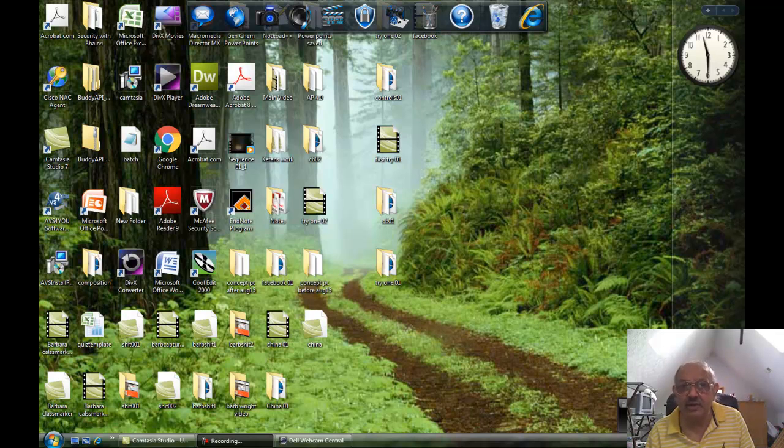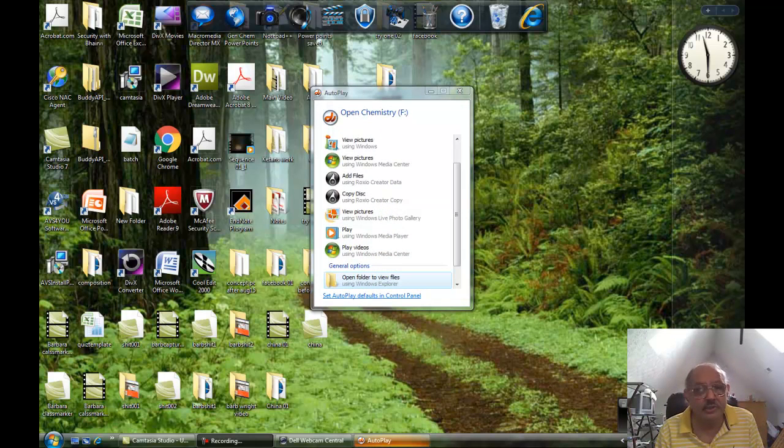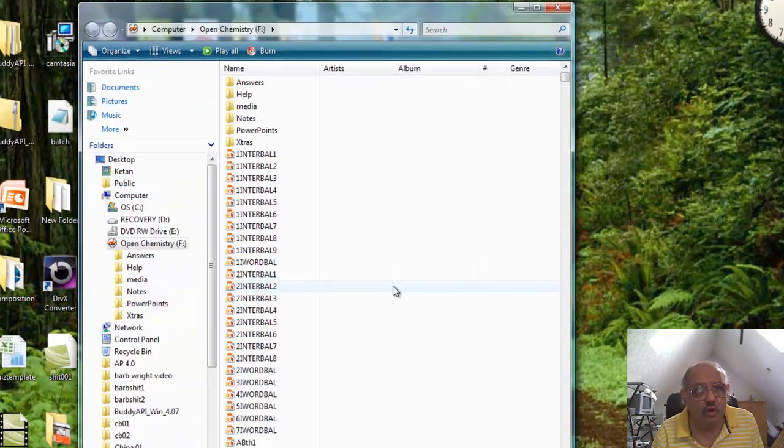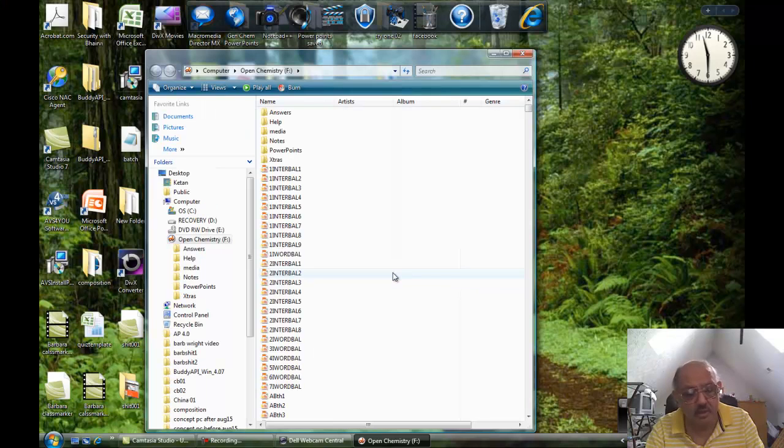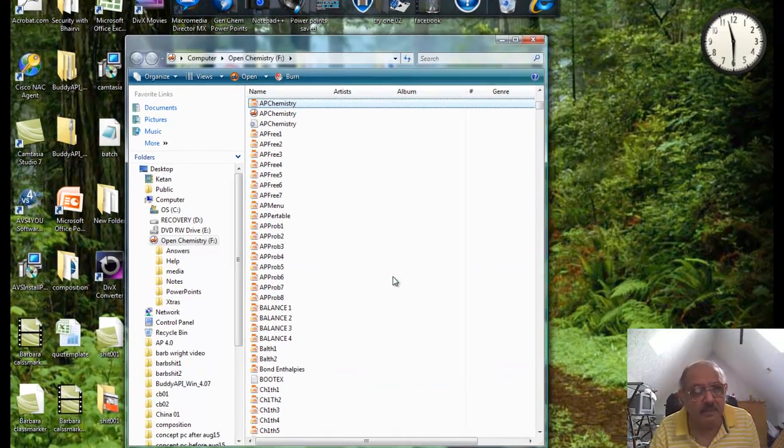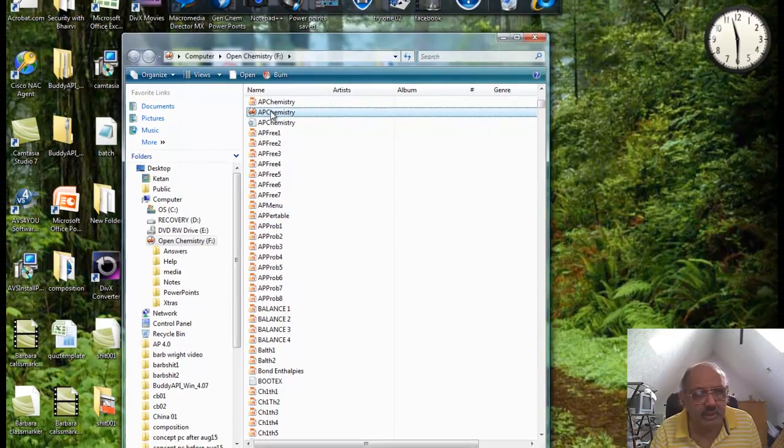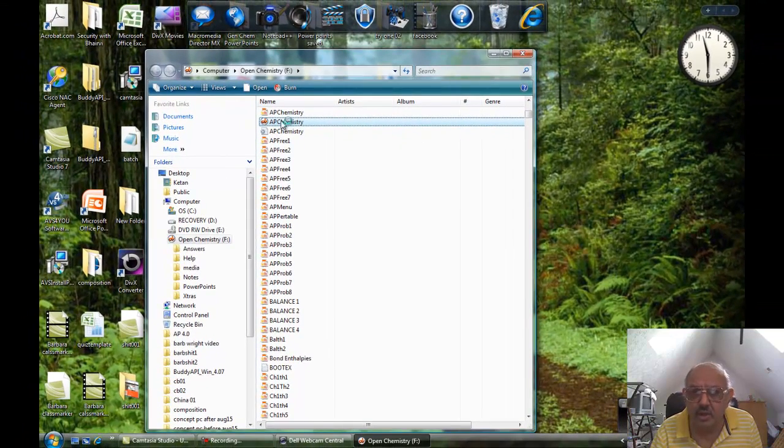This flash drive is for the PC version and I am demonstrating that to you simply for the PC version. Please insert this flash drive into the USB port of your computer. You will observe this screen and you need to open folder to view files. Over here on your keyboard of the computer, please type AP and you will see this icon called AP Chemistry and all you need to do is to click on this icon.